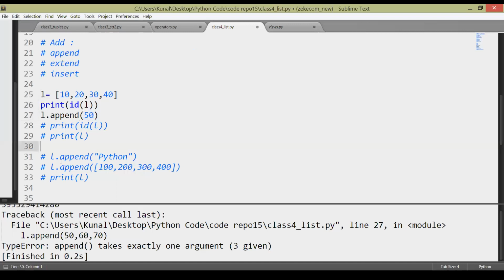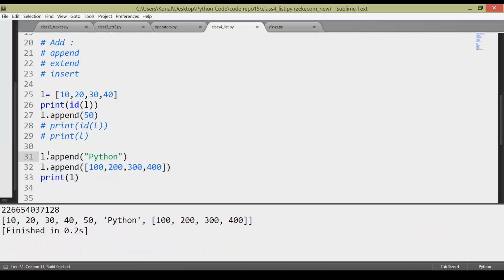In this case, I'm actually passing a list inside a list. I said l.append Python. It added Python to my list. Next append operation, as it says, takes exactly one element.